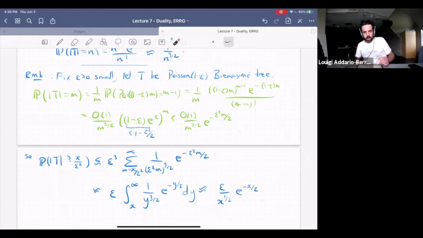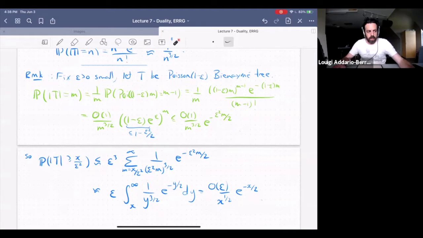Okay, so I'm not being terribly careful or precise or detailed about that, but all of this is perfectly rigorous, and you indeed get a bound which is order epsilon over x to the half e to the minus x on 2 for x bounded away from 0. Okay, so that's worth keeping in mind. You start to get this exponential penalization for seeing large components on that scale.